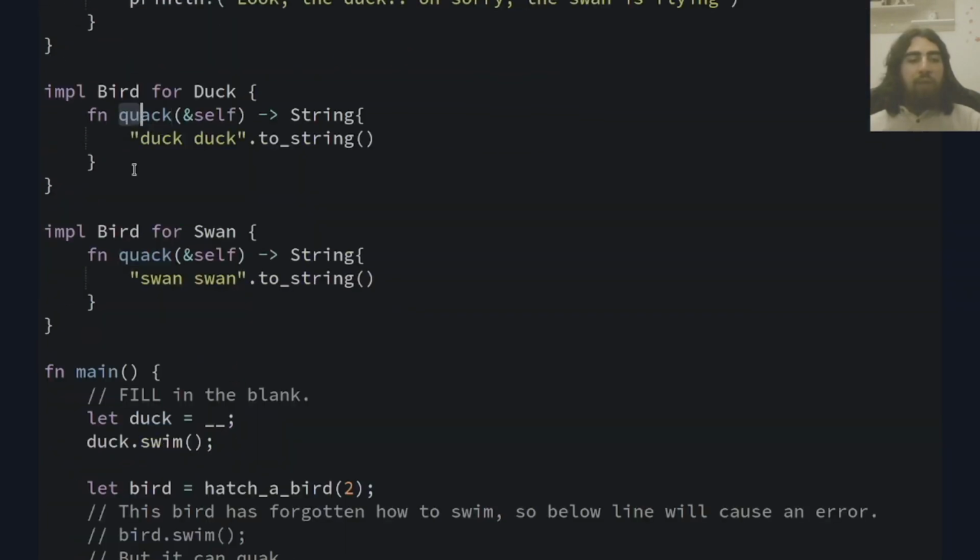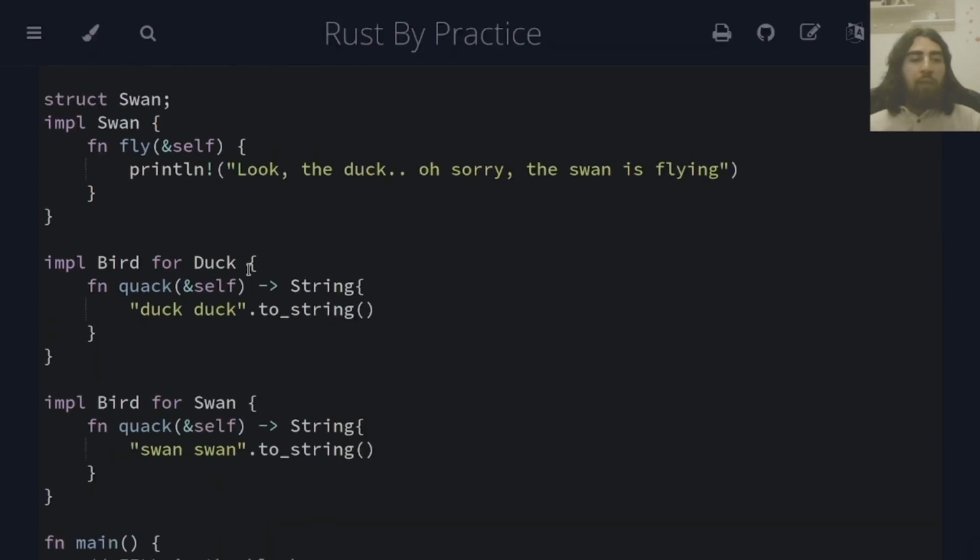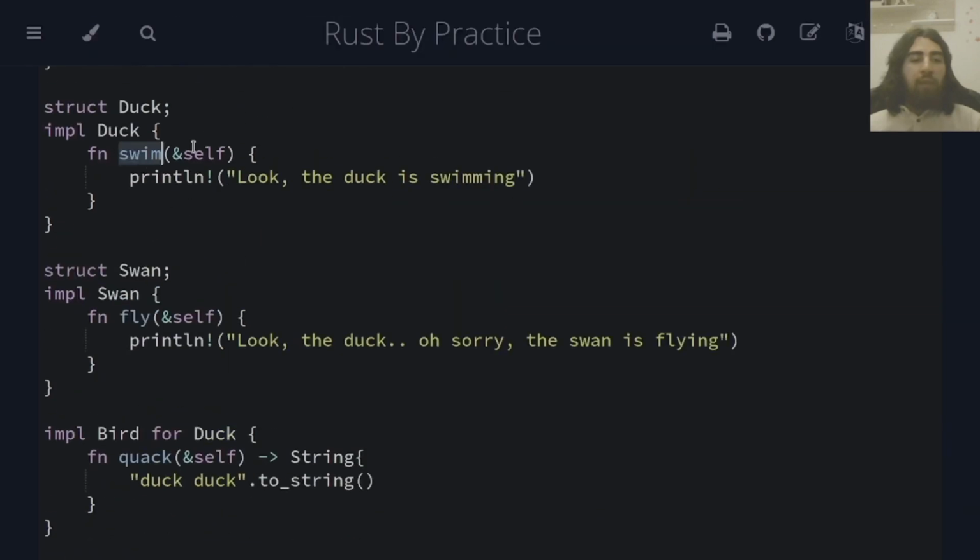So as you can see, this quack method we have to implement for both types. Then over here we want to instantiate a Duck. So we then can call the swim method on this Duck instance. So this will then get executed.